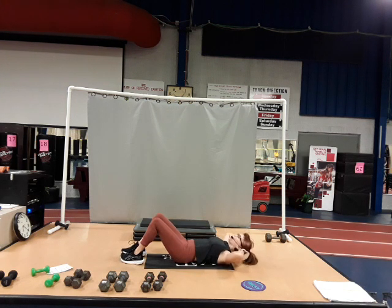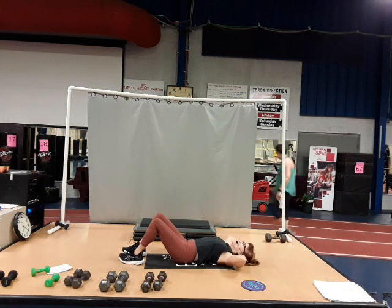Good job. You exhale, you inhale. That lower back is resting against the floor. You want to visualize as you roll up with the shoulders, that navel pressing right up against your spine. Exhale and inhale.